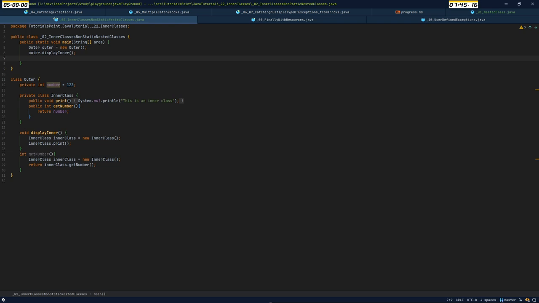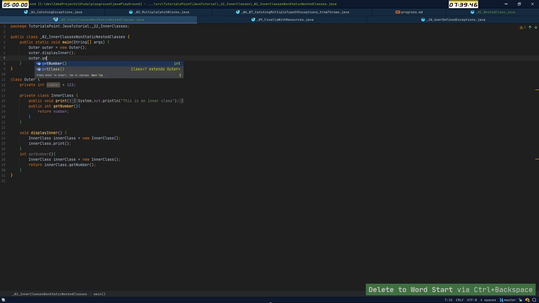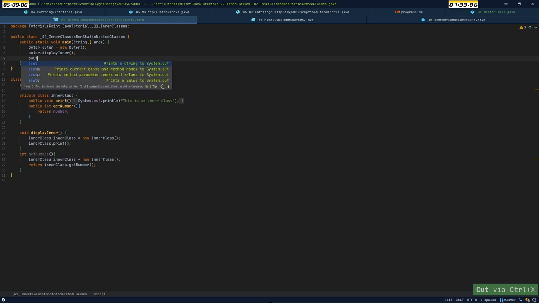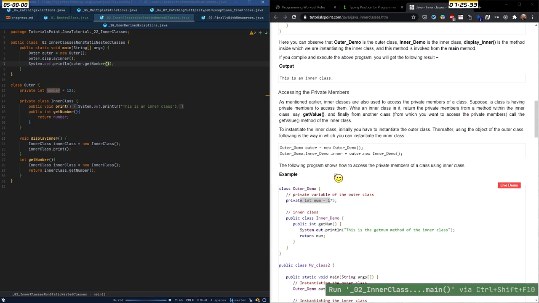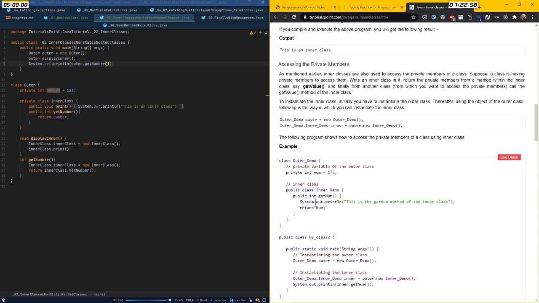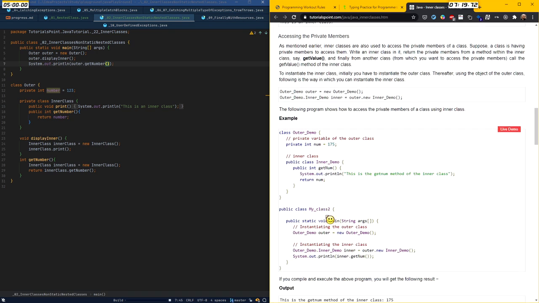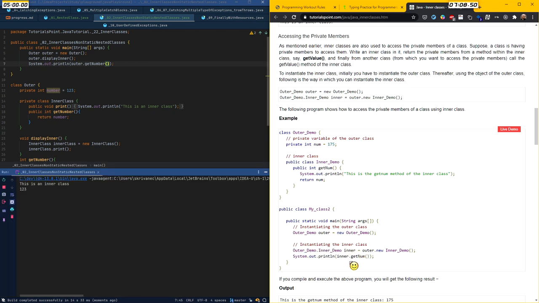And here I can say outer dot getNumber, and I want this to print it out. So now when I run it, what they did here, private, public int, oh wow, they used this. Hmm.